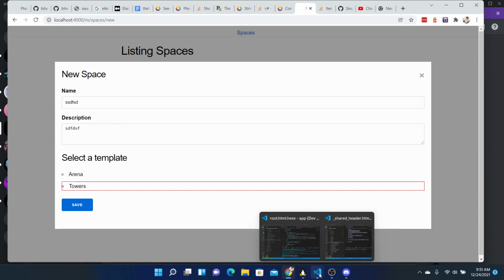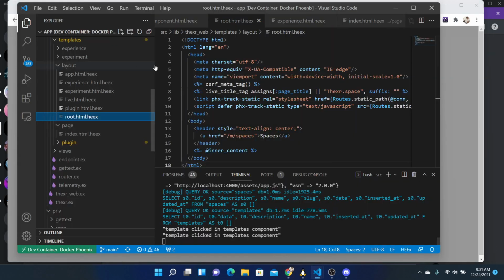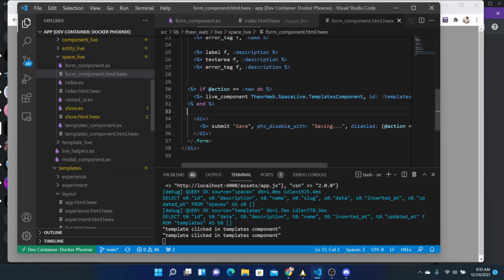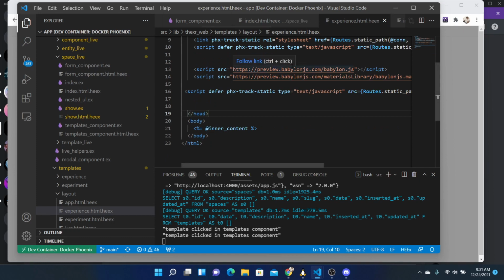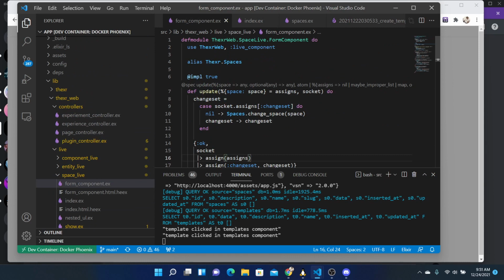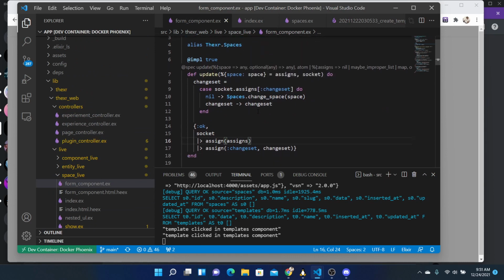The way I fixed that was over here in the form component, and the code for the form component. It had an update method, but the update would always be creating a new change set.